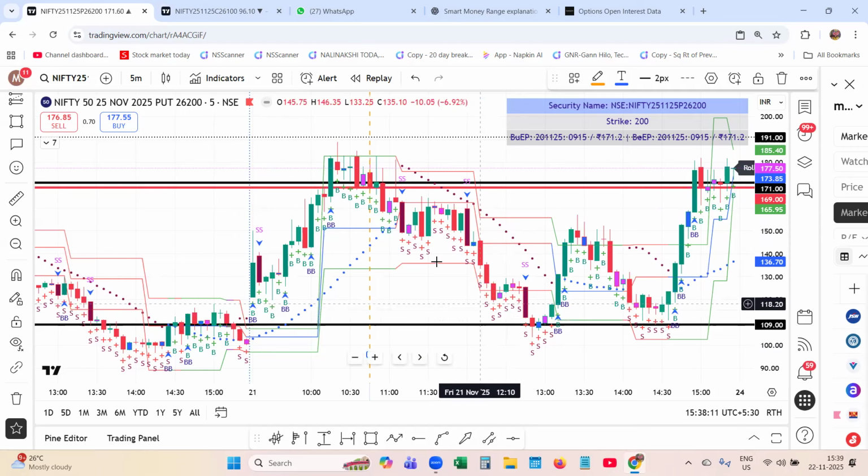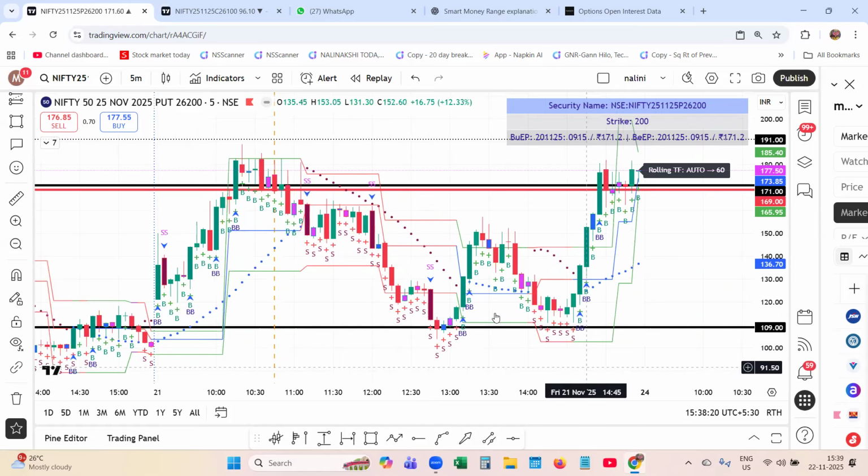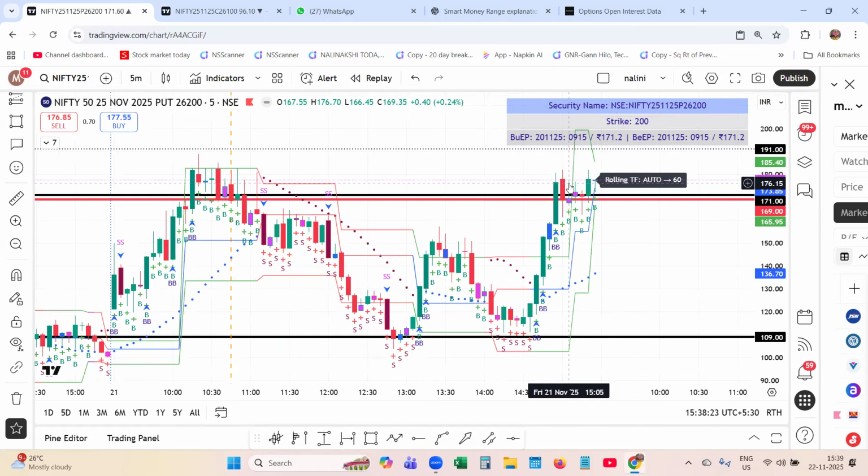This level acted as a support, this level acted as a resistance, and it ran up to this. When it came down, you could have taken a position around 230. If you would have taken entry into this put option at 113, it went to 174. That means the puts dominated yesterday rather than the calls, because you are getting more money on the put side rather than the call side. That's how it is, friends.